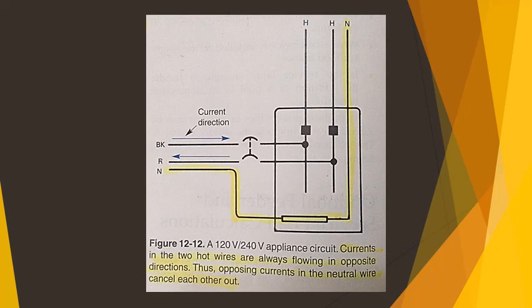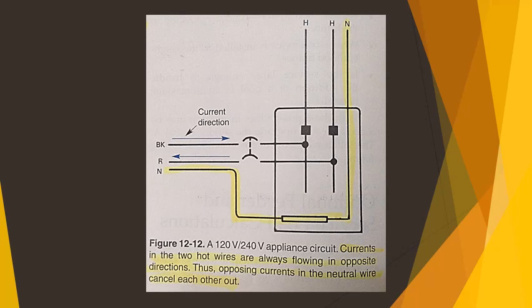Looking at figure 12-12, it helps explain what is happening as the current flows through the system. The alternating currents in the two hot wires do not flow in the same direction at the same time. At the instant it flows one way in the red wire, it is flowing in the opposite direction in the black wire. At the same time, the flow for each wire will change in the neutral wire. The two currents flowing in opposite directions through the neutral wire tend to cancel each other's inductance.